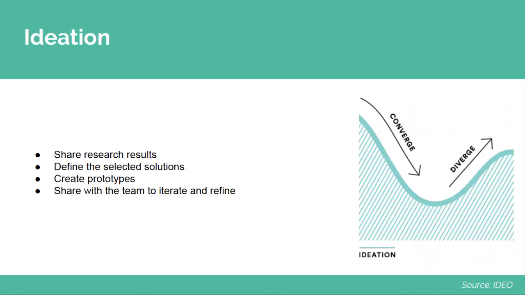In the ideation phase, the collected data is shared with the team through a brainstorming session to decide which solution will be taken to the next stage. Prototypes are created to visualize ideas. After building the prototype, it's shared with the team and a consumer sample in order to evaluate it and give comments to improve it as part of an iterative process.